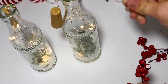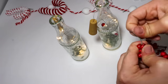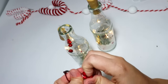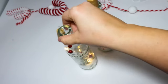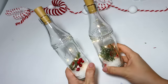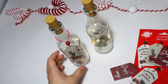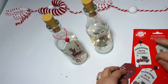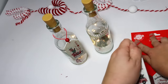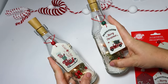I wanted a pop of red color, so I'm using some berries off of a faux floral stick — I stemmed and pulled these off and stuck them down in there. I didn't even mind that the styrofoam was showing; I felt like it would look like it had fake snow on there. I added some little glitter to mix with the Epsom salt and shook them up until I liked the look. I loved these little tags — they have a little bead at the top and are $1.25 for six. I put these around the top of the neck of the bottle, and I feel like these are gorgeous. It takes less than five minutes to put together but looks so elegant and gorgeous lit up at night.